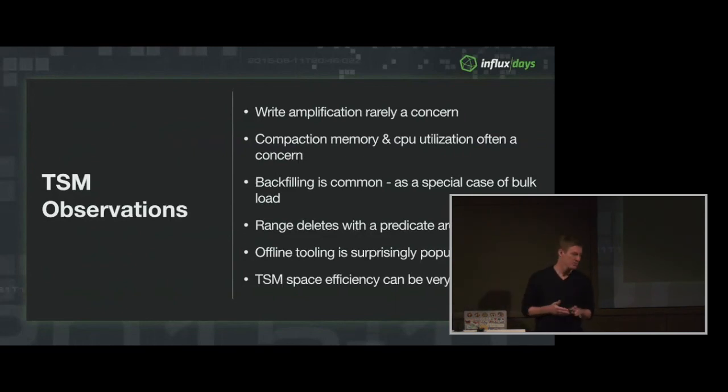Offline tooling has been surprisingly popular. Maybe this isn't so surprising, but the utility of being able to read, inspect and generate useful information directly from TSM data or TSI data without a running database is something that we found really powerful. I'm curious if others have also used this. It informs some of the priority we give to productizing some of these tools.